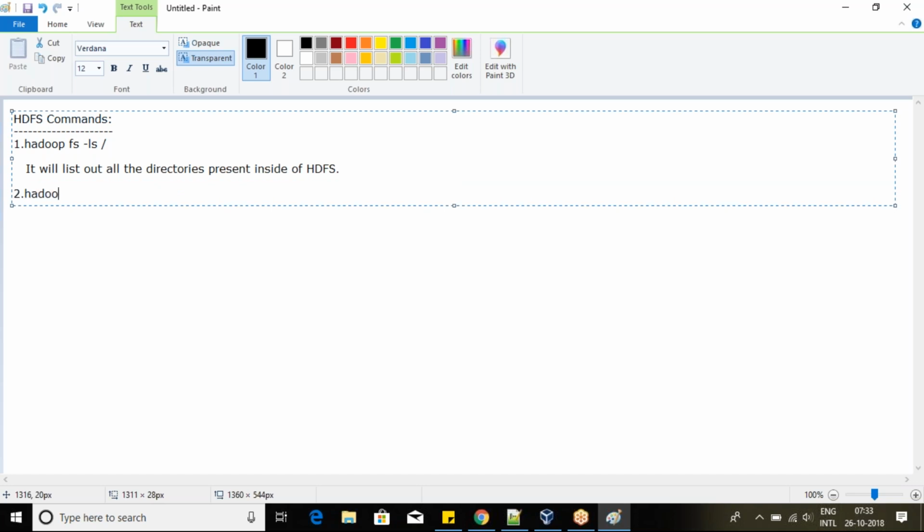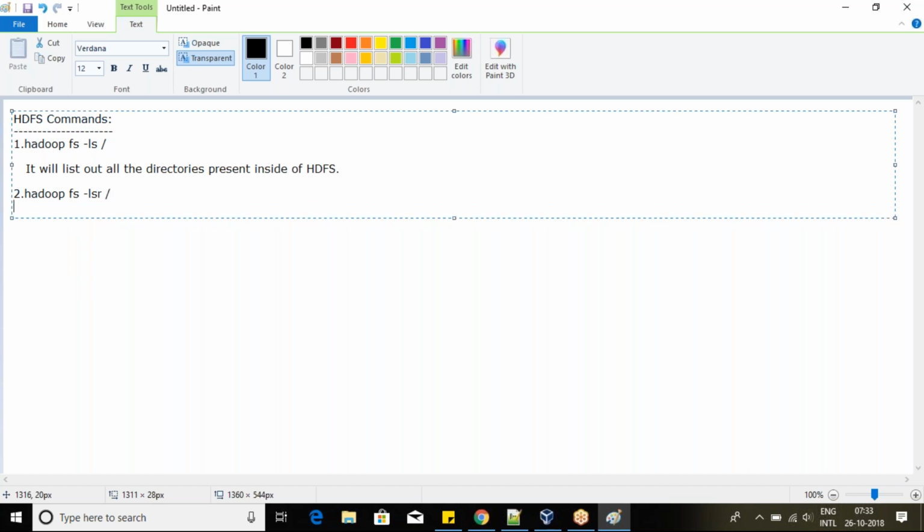And next we discussed Hadoop fs -ls -R. I think we did not execute this command, so we will discuss it today.